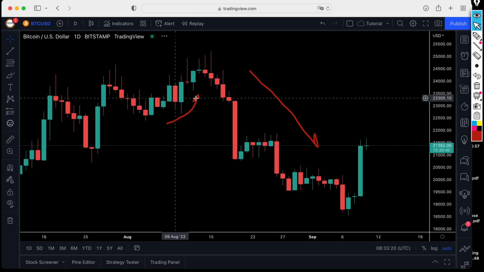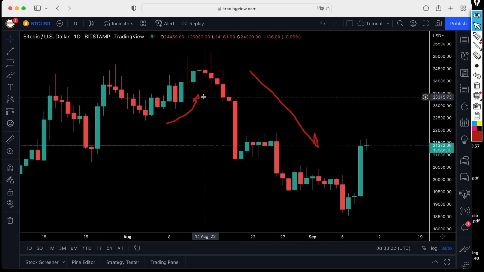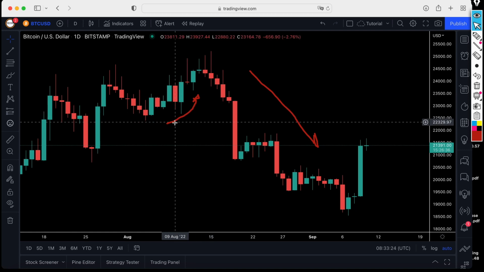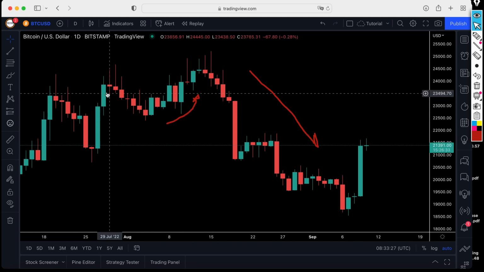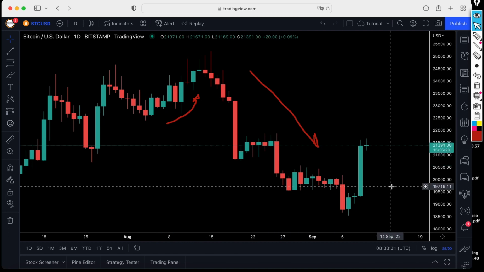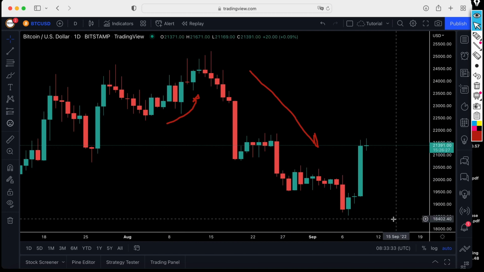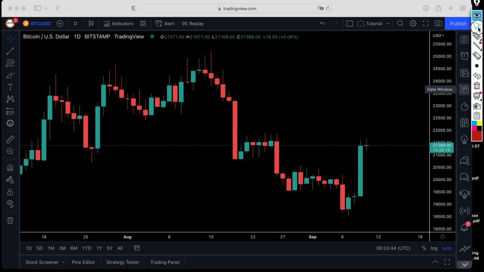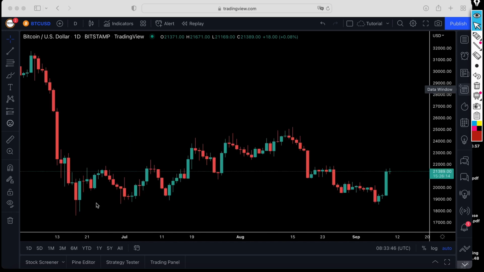So at least now in this video, I have shown you the different styles of chart that you can use. In this case, we discussed the candlesticks and the line chart, and how you can also use the bar chart, the information that you get from the candlesticks there. Then there are other things that you can use to make certain decisions. All right. So now quickly, because like I said, I don't want this video to take forever.